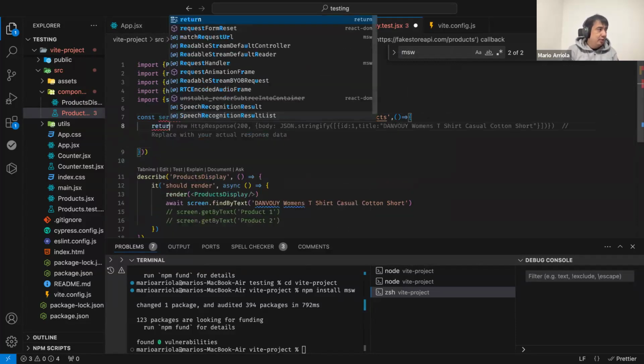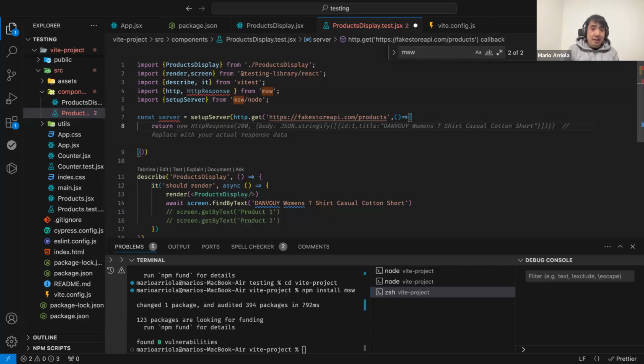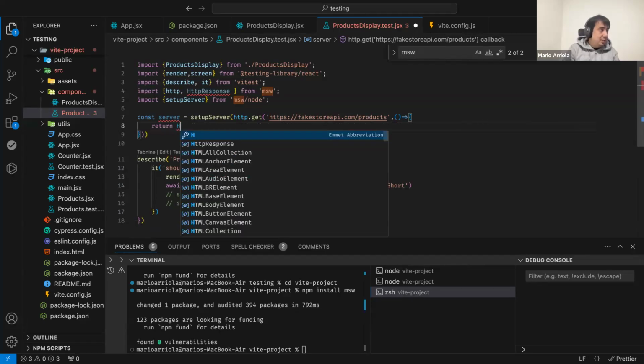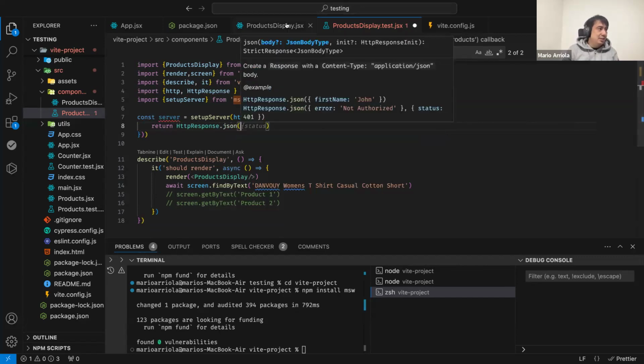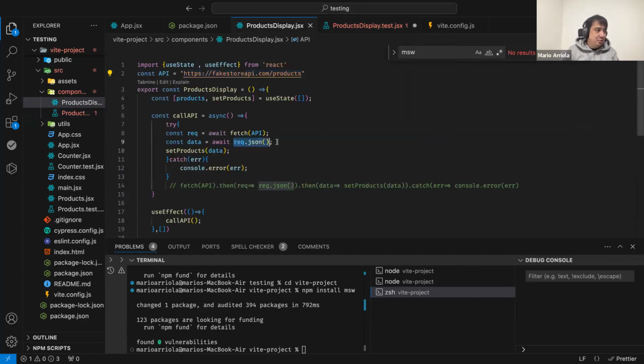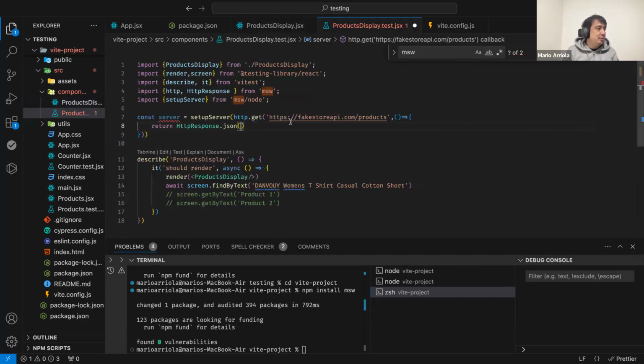And I say return. What? It will return one HTTP response, of type JSON. If you see it, this type JSON is basically this response that is arriving here. And what do we have? One array with some data, and we will just need the ID.